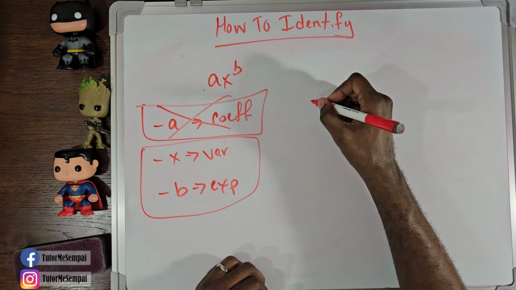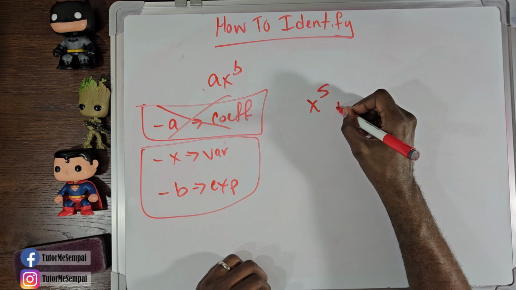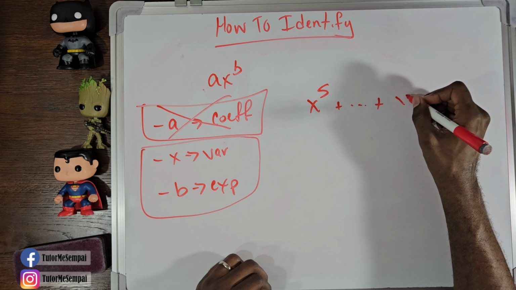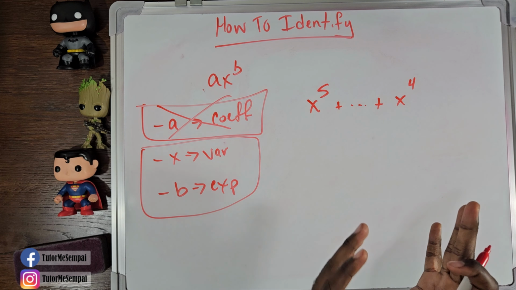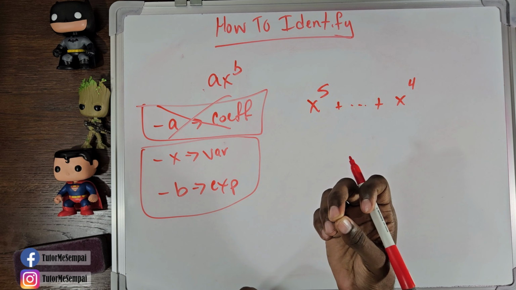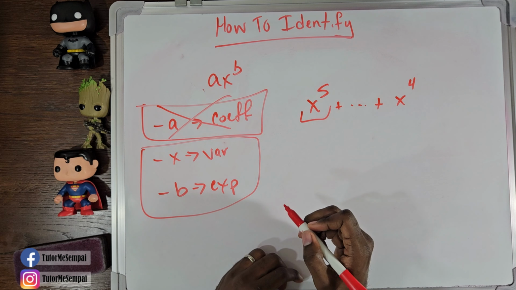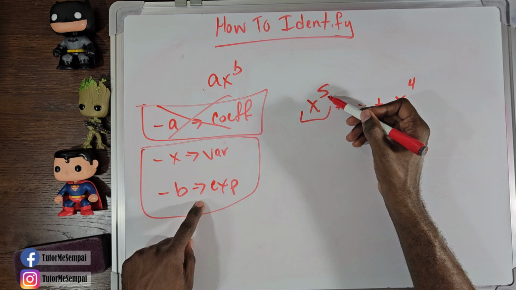So in your polynomial, let's say you have x to the 5th, and somewhere else in your polynomial, like you're adding, and so on, somewhere else you run across something like this, x to the 4th. Are you going to be considered like terms? Remember, we're trying to find a matching pair. If we're looking for this, the pair, it's going to be the variable and the exponent.